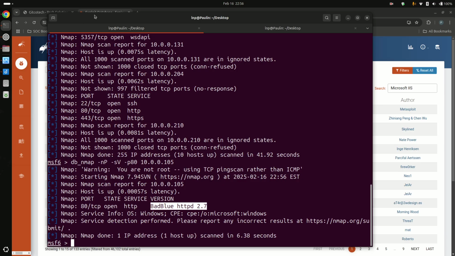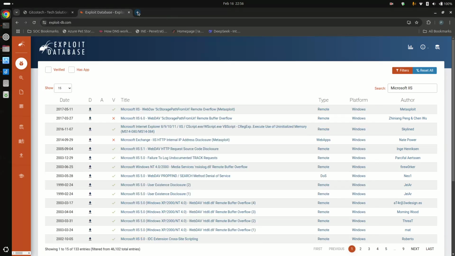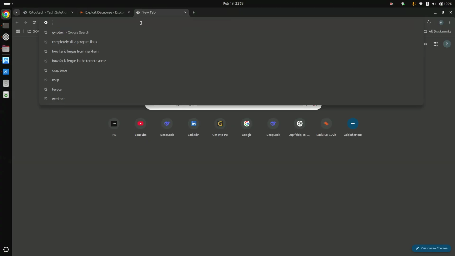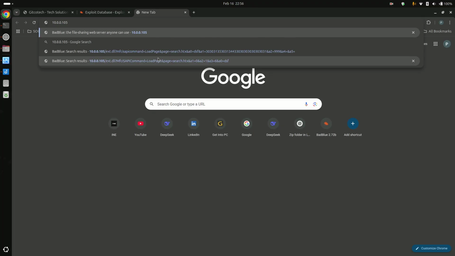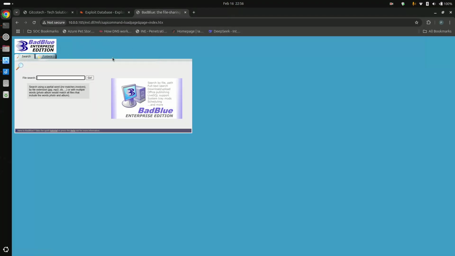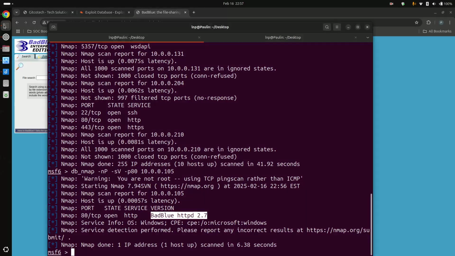All right, so let us check what that is. I'm just going to go here on my browser, and I'm going to type in that IP address, just paste it and see what we have. Oh, look at that, we do have something here. So the tool is BadBlue Enterprise Edition. What is this? So search using click on folders, just going through to see if we have anything important. So right here we do not have anything that makes a lot of sense, but the only thing we have here is that we are running a tool called BadBlue. Okay, let's check.